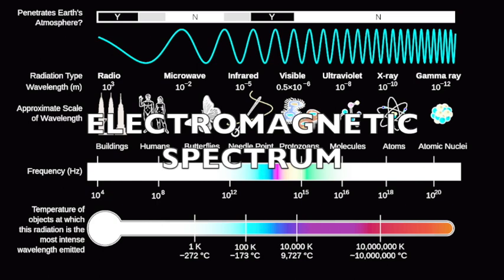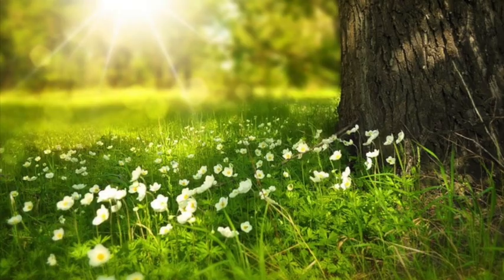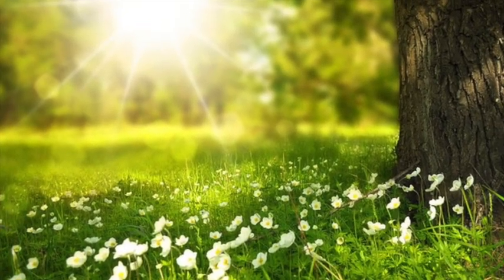In order to understand thermal radiation, we've got to know a little bit about the electromagnetic spectrum. If you're like most people, when you hear the word light, the first thing that comes to your mind is the type of light that we can see. This kind of light, or this kind of light, or this kind of light, or maybe even this kind of light. But there are many other types of light that we can't see, but we can detect in other ways.